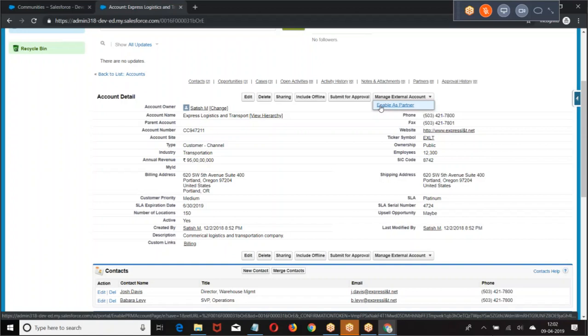Then this account becomes a partner. The contact of this account becomes a user on the community. So if I want to give a partner community license, every user in the community is a contact.